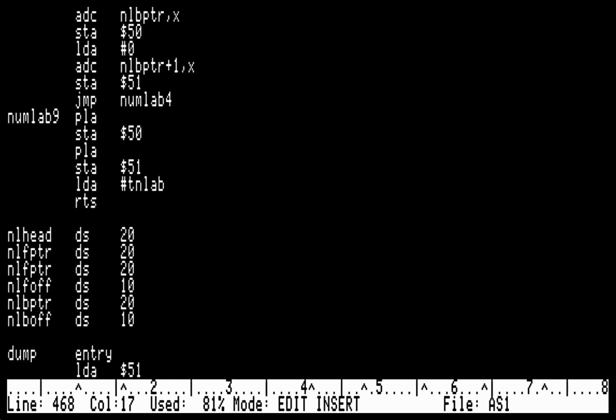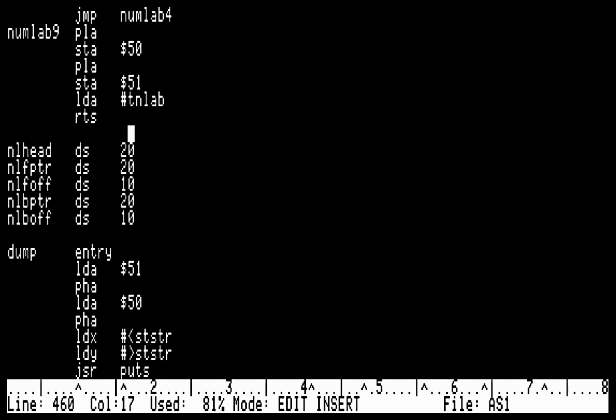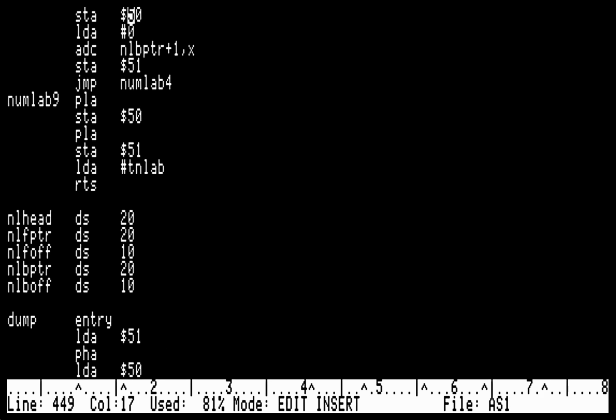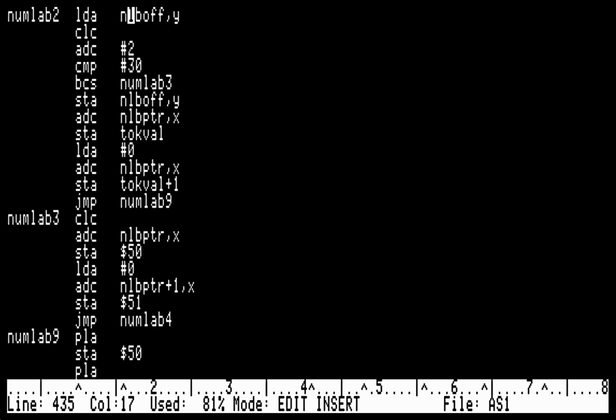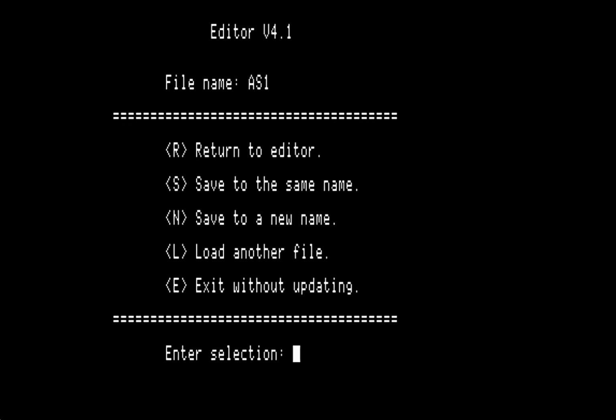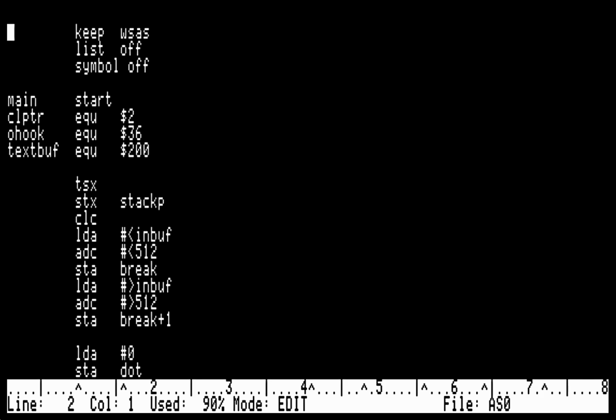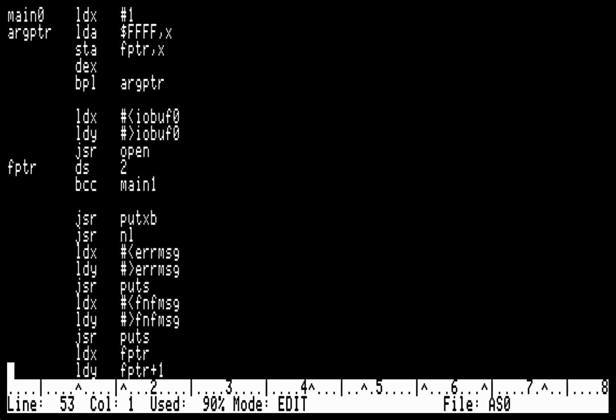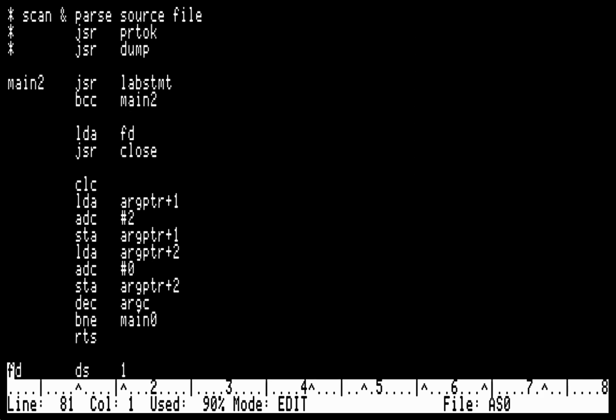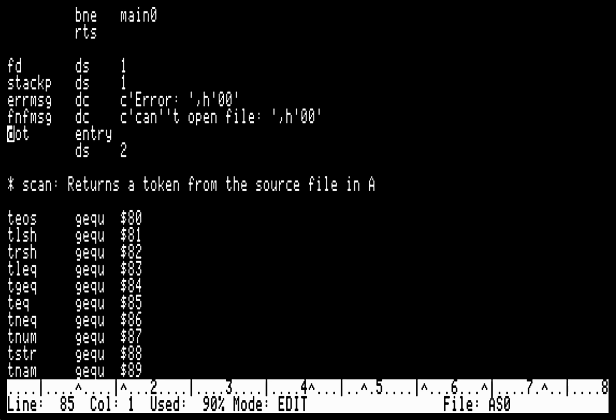Okay, and this code looks pretty decent. All I need is this pass variable, which I said I'm going to put back here. And of course, it's just a 1 byte variable.